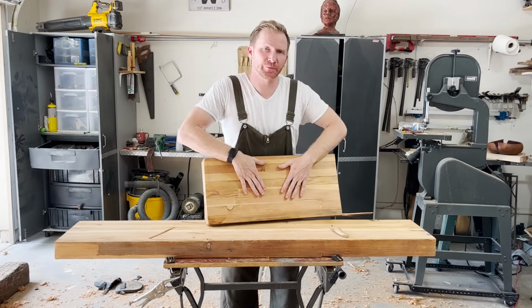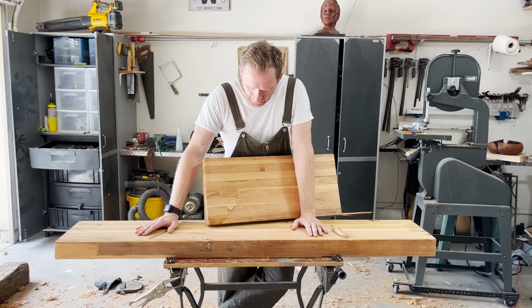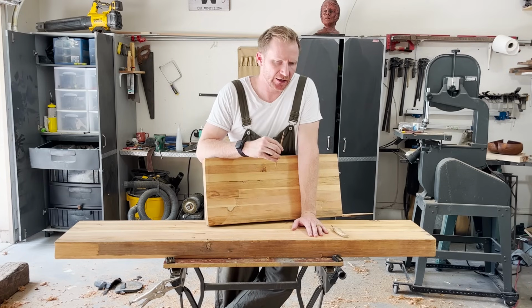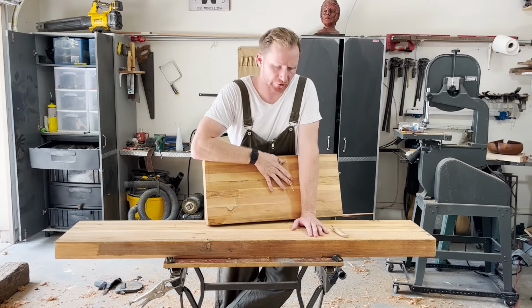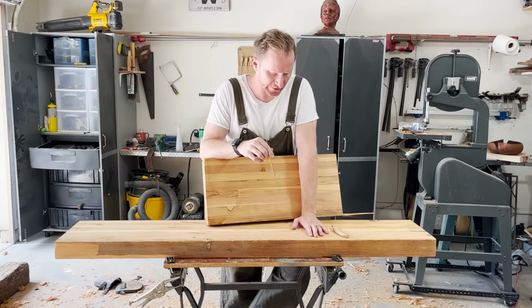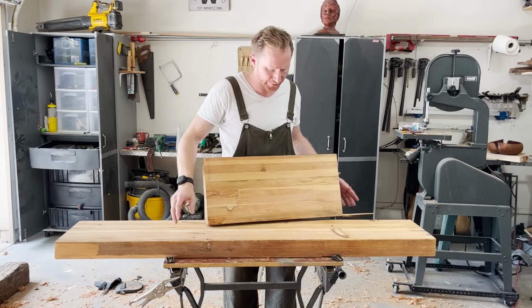I had these three extra pieces from the offcuts of these three slabs. What I would like is for the top of this bench to be 100% comprised of this old growth glulam. And with the three main slabs, I have the two slabs that are gonna go on the top and then the aprons. So I'm good there.